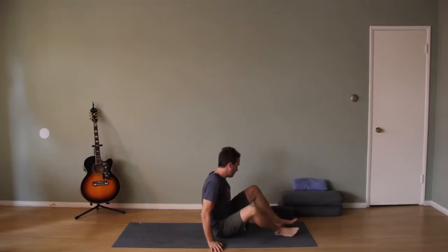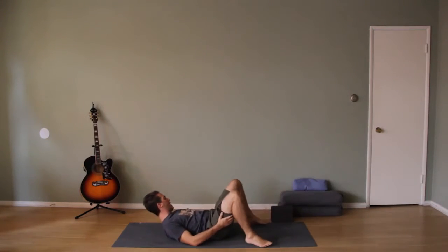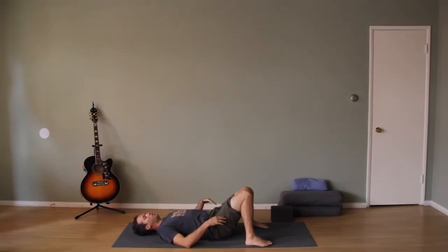So go ahead and recline all the way down onto your back and bring your feet flat on the mat, about the width of the mat. Let your knees just fall in towards each other. And then bring your arms to what we call cactus arms, or sometimes field goal post arms.